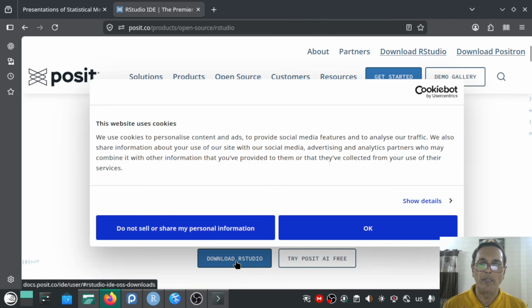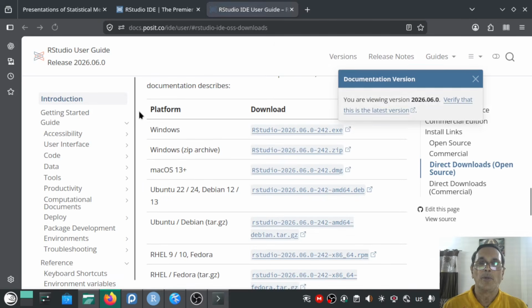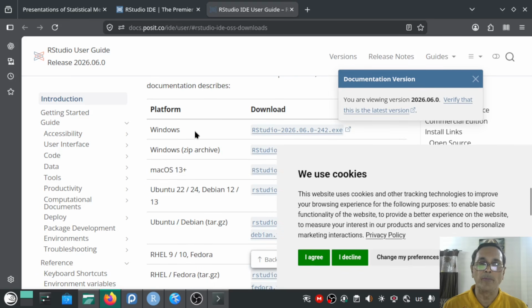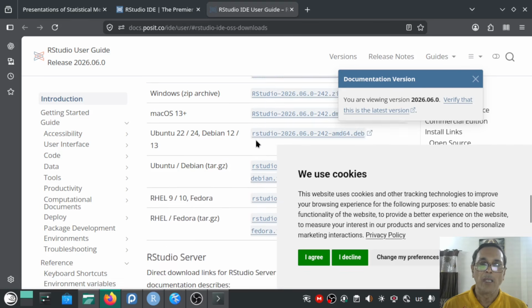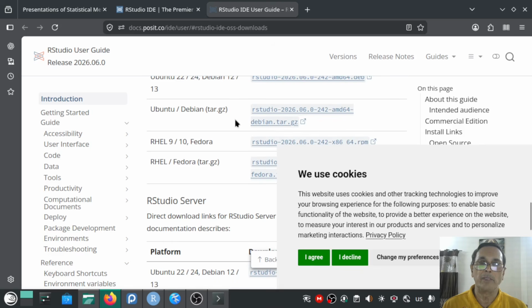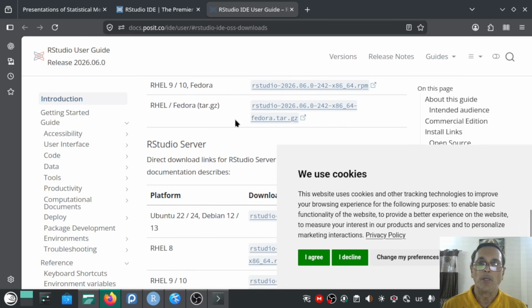We need to go for download RStudio. Here you get so many links. For Windows users you have to download this one, and for Linux users, especially for openSUSE, we need to download this one.